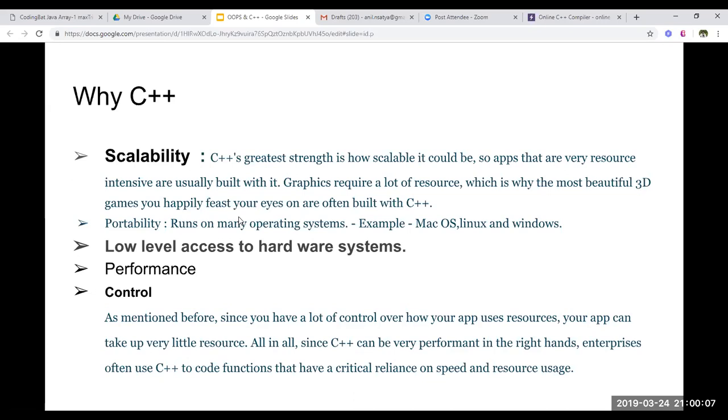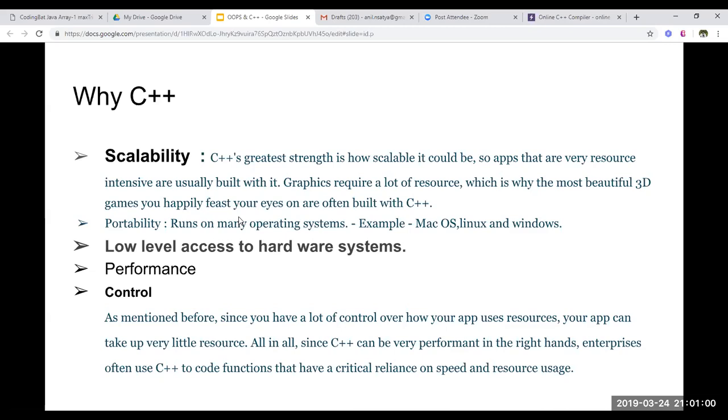So you don't keep on writing one program for each place. If I need to write one program for every operating system, the development will be harder, right? The same application you need to develop for multiple operating systems because there are multiple kinds of users. So instead, if you use C++, write the program once. Whatever program runs for you is portable, which means that program can run on your Apple operating system, or it can go to Linux or Windows. So that's what portability means.